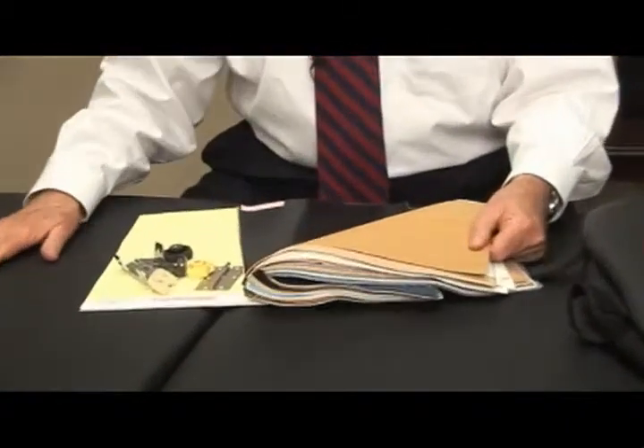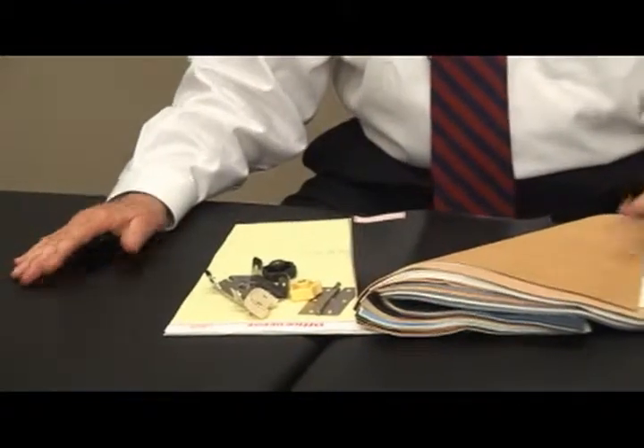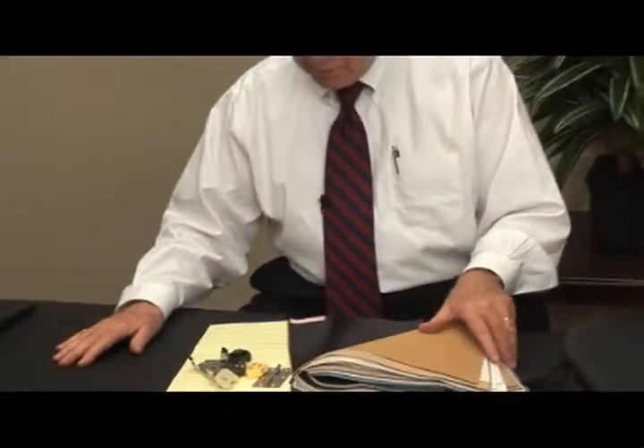The upholstery is what they call CFC-free. In other words, chemically it won't degrade when it gets near oils, it won't give off toxic fumes. It's safe — it's as environmentally friendly as upholstery can be. More importantly, we put a very heavy backing on it. It's like a pair of Levi's laminated to the back of the upholstery so it'll last longer. It feels better too, but mostly so it'll last longer and not wear out and look bad like so many other tables do that don't have this beautiful backing.